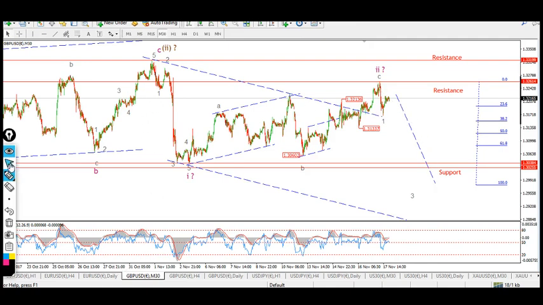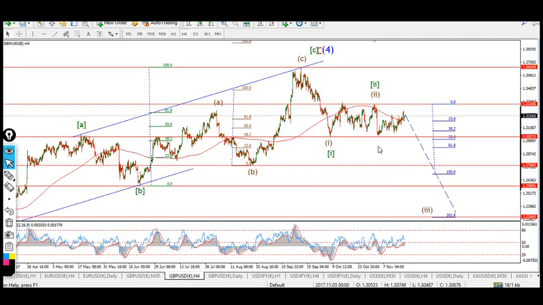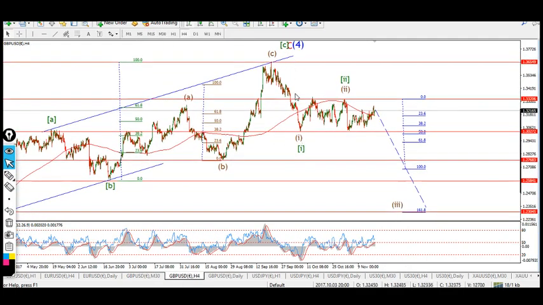If we go to the 4-hour chart, I'll show you where we stand on that count. So, like I said, a wave 1-2 to the downside in either of those degrees, and then we should be spilling down into a third wave.